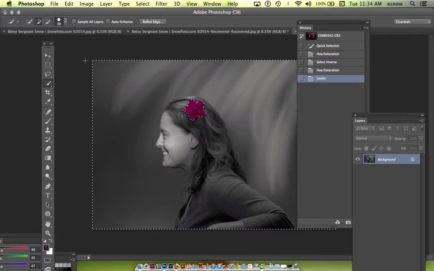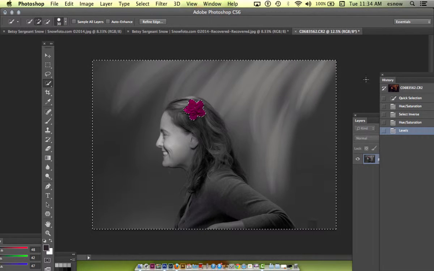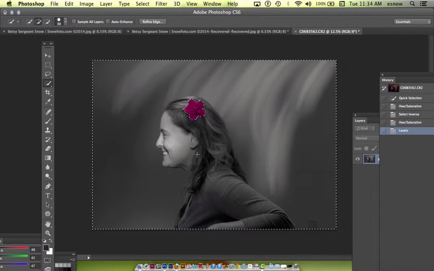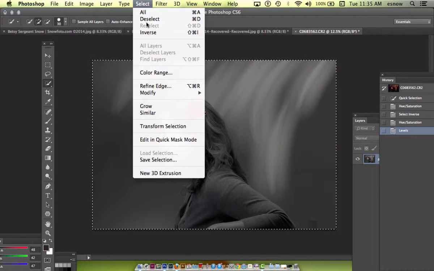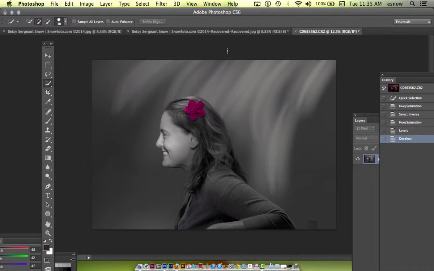So these dancing ants, I like to call them, or marching ants, are always created by selecting something on your screen. What happens is now I have to deselect them to move forward. Okay? Anything that I do now will only apply to that selection. Okay? So I'm going to press select, deselect. And again, I'm all about my shortcuts here, so I just know that that's Command D. Okay, I'm going to stop here for today just so that you can now tinker with those few things.